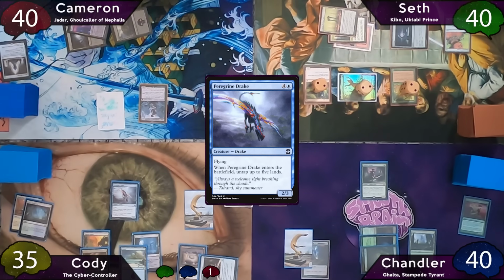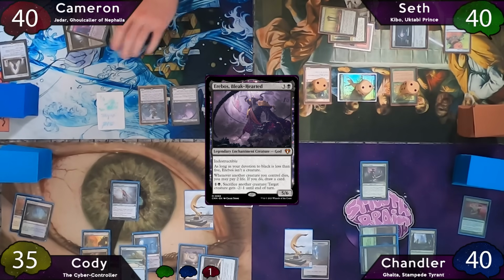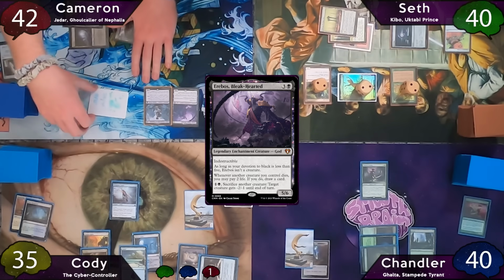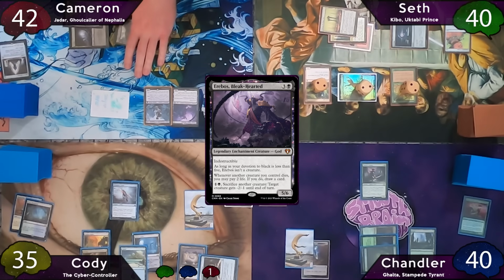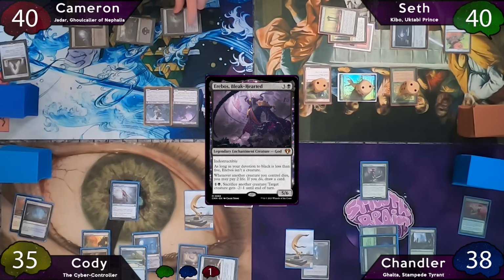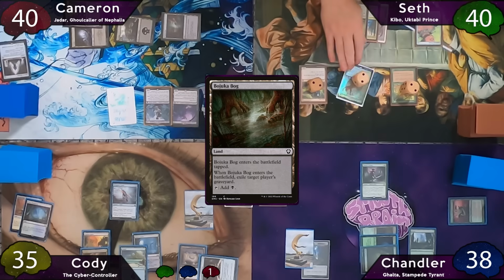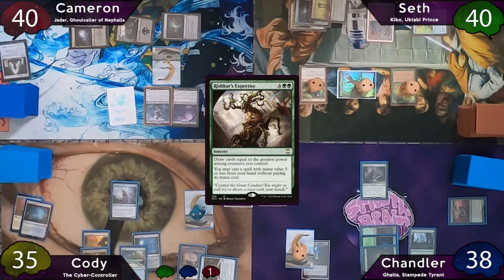Cameron starts off by casting Erebos, Bleak-Hearted, and he does use the banana, so Kibo trigger. And then Cameron will move to combat, and he hits Chandler with his 2/2 Decayed Zombie, and Chandler just takes it, and then it dies at the end of combat. When it dies, he'll pay 2 life and draw a card from Erebos, and then he Bojuka Bogs Chandler. Then he'll pass the turn and get another 2/2 on end step. Now on Seth's turn, bananas for everyone. And then after this, he'll cast Rishkar's Expertise.